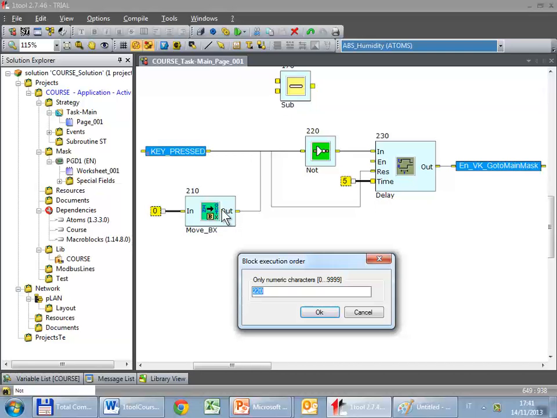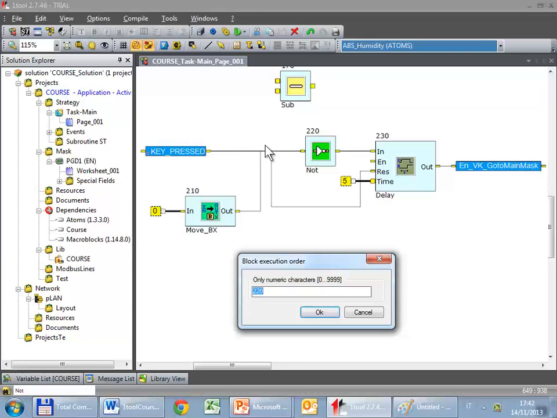This strategy can't work because since this block is the first of this group, this block immediately writes 0 into key pressed, this variable. So if the variable was 0, okay, remains 0. If it was 1, it is forced to 0.